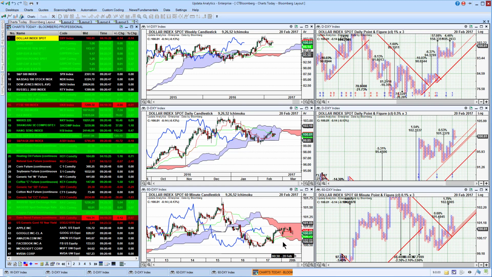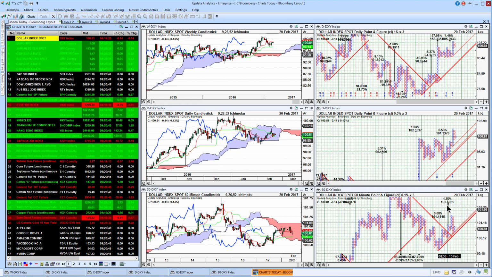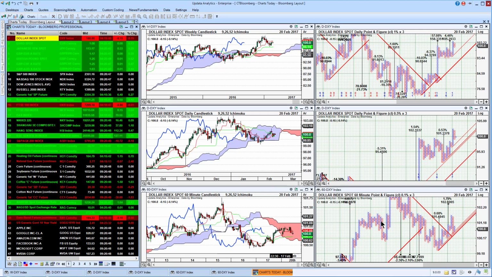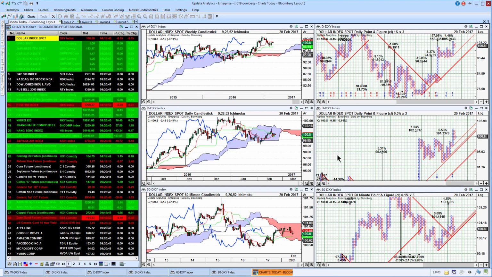We're below the clouds, so just not managing to hold on to the gains. We did activate this target, 102.60 last week or two, but we're just pulling back to the support and really rebuilding on the support level here on the point and figure chart. Not showing up the same way on the cloud chart, but interestingly, we still are above the trend here. So remembering this is my long term, my medium term, and my short term charts.